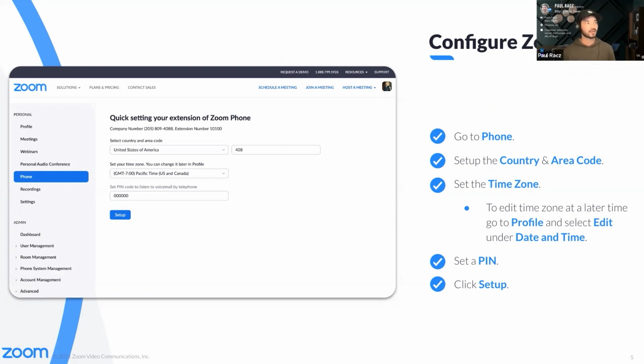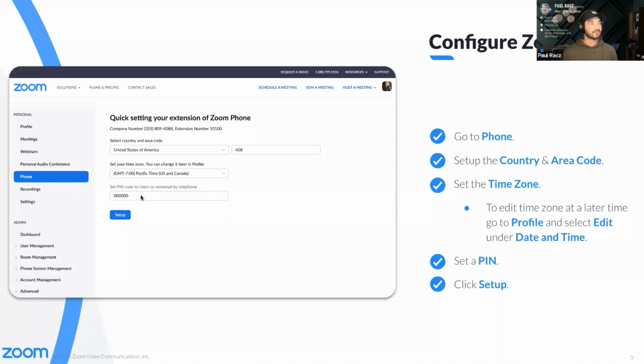I'd first like to give a quick call out to your quick start settings. When you click that phone button, it's going to take you to this initial setup screen, and it's going to ask for these four fields to be filled in first: selecting your country code, area code, time zone, and then entering your PIN code to listen to voicemail by telephone.